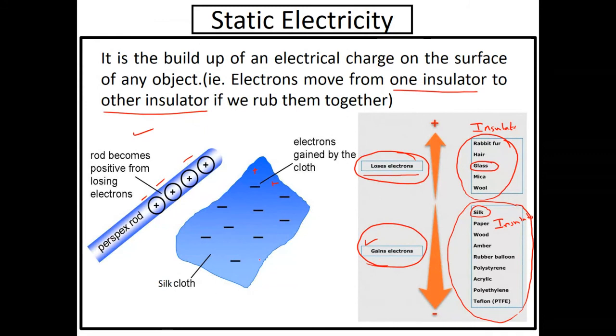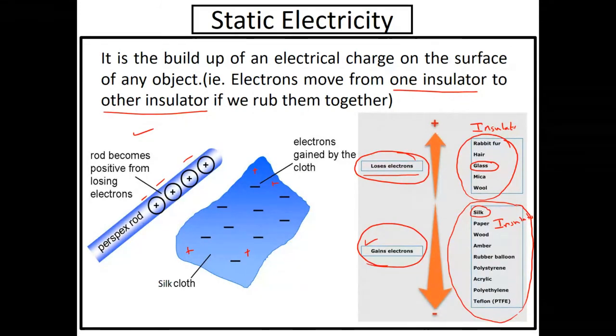The silk will be negatively charged, because when you compare the number of charged particles, positive and negative, after you rub the silk, your positive charge will be smaller in number and your negative charge will be greater in number. That's what we are saying. The silk material is negatively charged after it rubs with the glass. Immediately the glass will lose the electron and the silk will gain the electron. So now the glass becomes a positively charged object and the silk becomes a negatively charged object.